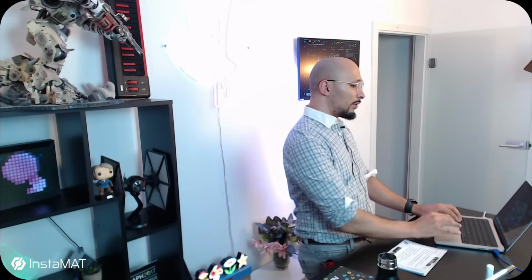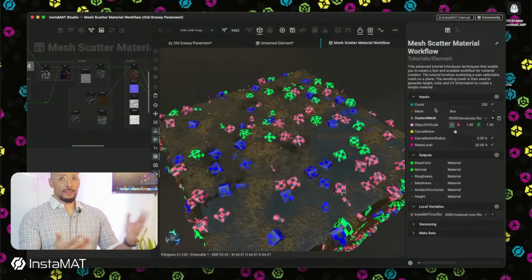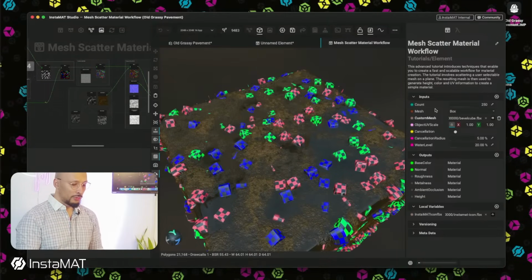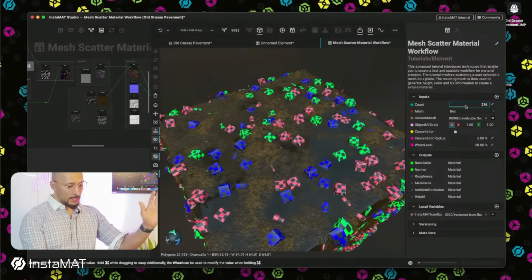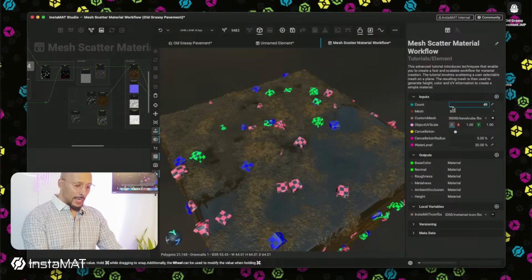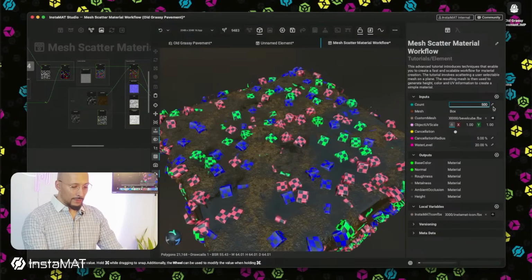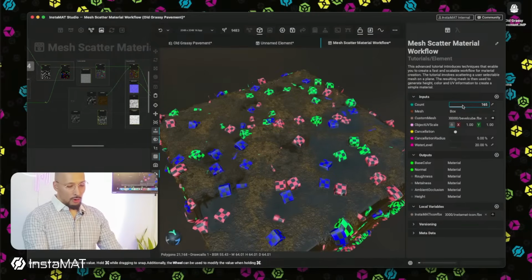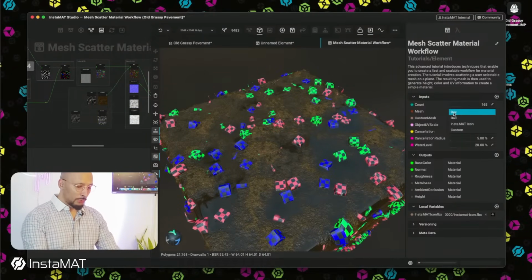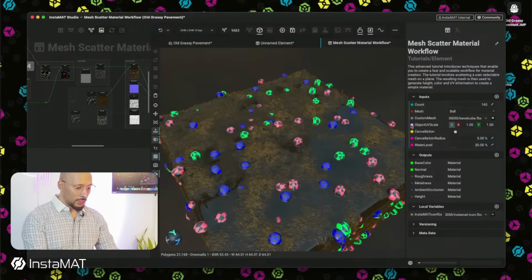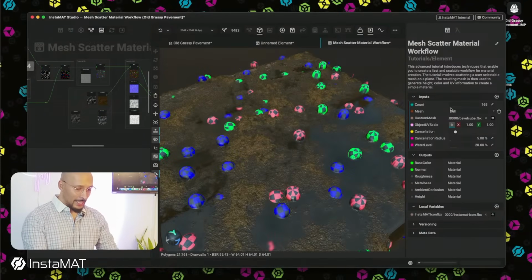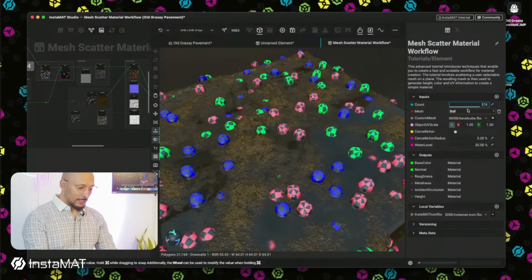And the beauty here is that it's very dynamic, so you can easily change the type of the scatter. For instance, if the art director comes along and says, you know what, we have way too many cubes on this material, you need to reduce the count, then you can just reduce the count here and you'll have much fewer cubes, or you could even add much more. Or somebody else might come along and say, you know what, we don't want boxes, we want to have balls, so you can just use the ball here in the enum, and again, you can increase the count.